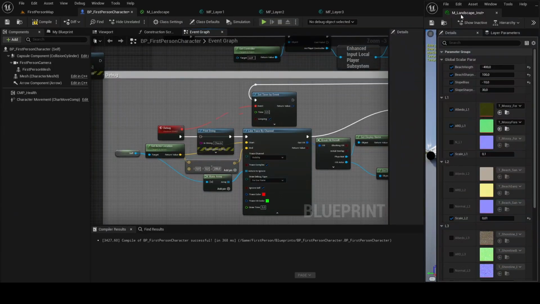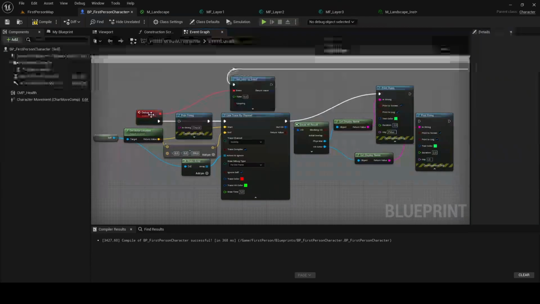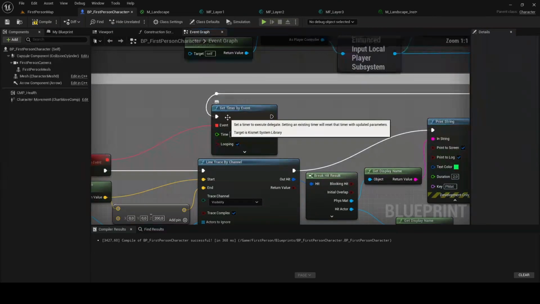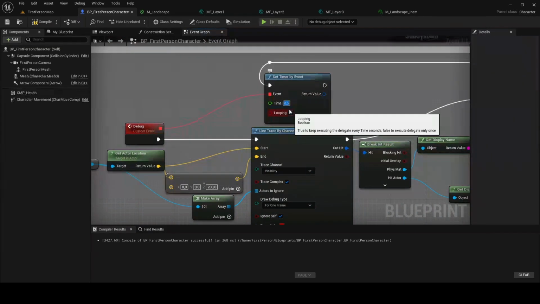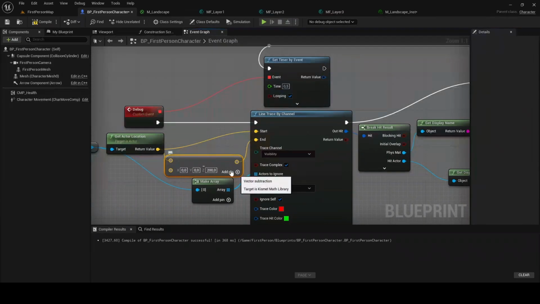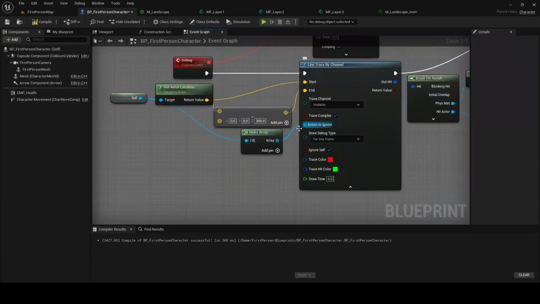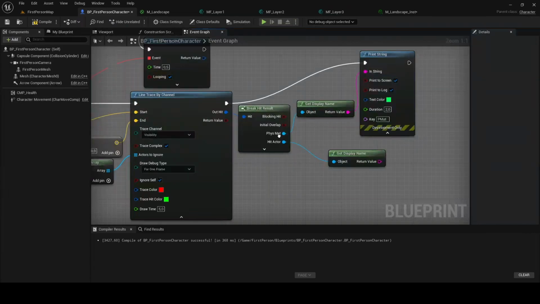I have made this code to check what I'm standing on. Fire a timer on begin play, and it's looping every half second. We are tracing 2 meters down from our character, so it hits the ground. And also we are ignoring our own character, because we don't want to hit it.